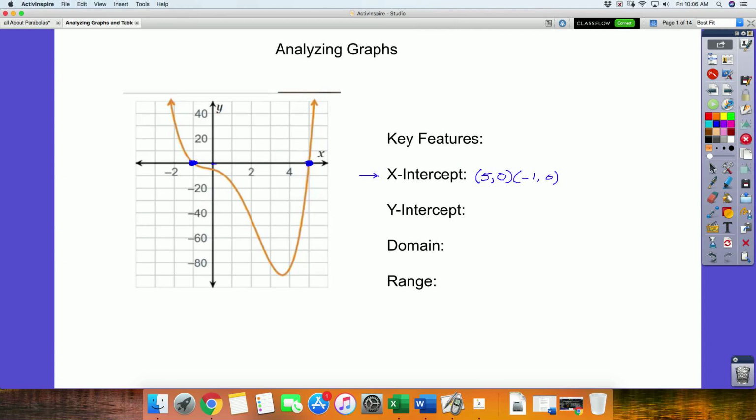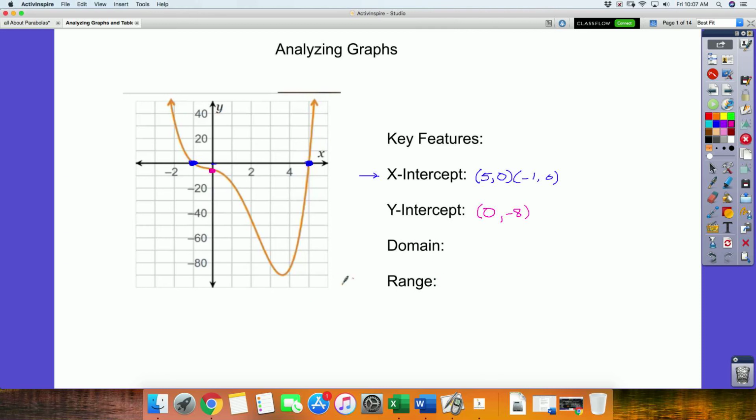Now, just like there's an x-intercept, there's also a y-intercept. And the y-intercept is going to be the point where the line crosses the y-axis. So in this case, let's change colors to color code it. Here is our y-intercept. And it looks like this graph is counting by tens. So that looks like it's maybe down at -8. Now this time we have to be careful because the y-coordinate is -8, but now the x-coordinate is 0. So we have to make sure we put our zeros in the right spots when we do our x-intercepts and our y-intercepts.